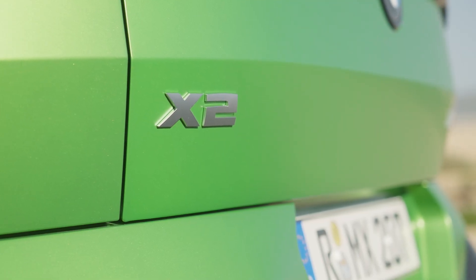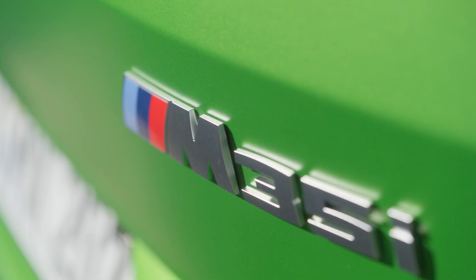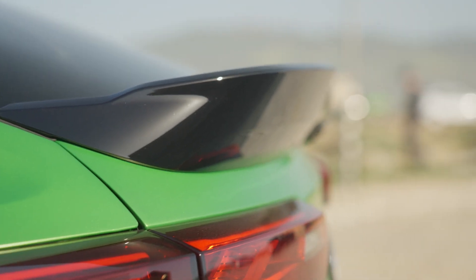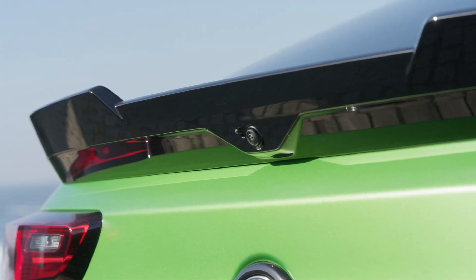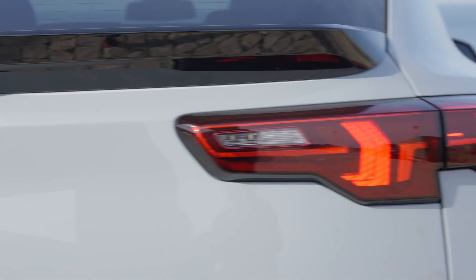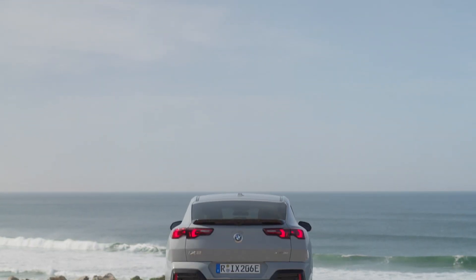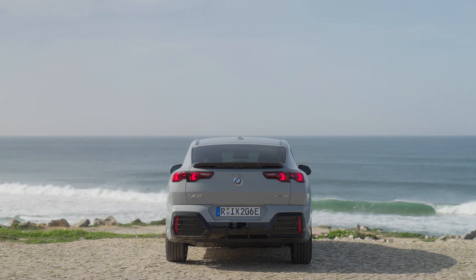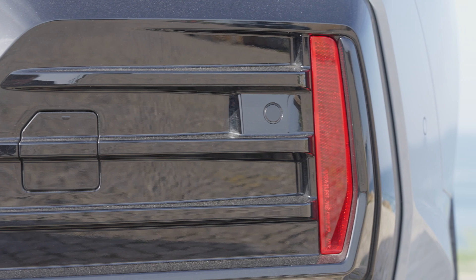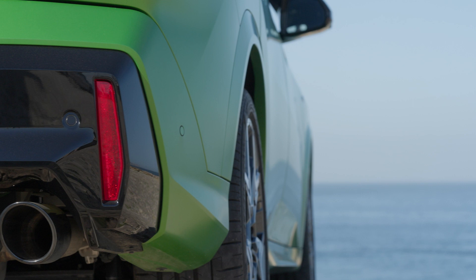Personally, I would have liked a bit more of a boot on the back, but I can live with what we have here. On all models we do get a gloss black spoiler, and on this X2 M35i model it is an extended version of it. The tail lights mimic the headlight style which looks modern and futuristic. The boot opening only houses the badge and model designation, which does look a bit too plain for me — I would have liked the number plate on the boot opening. But the bumper does look very sporty, especially on this X2 M35i model.